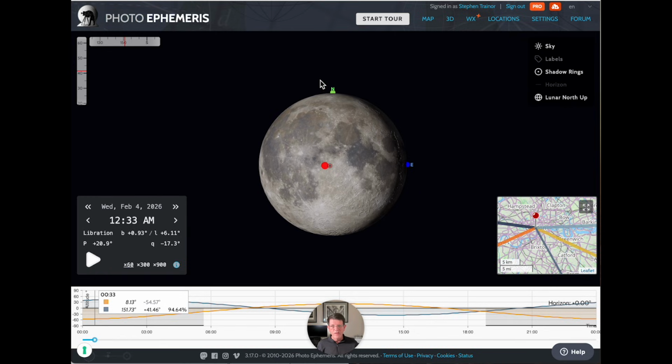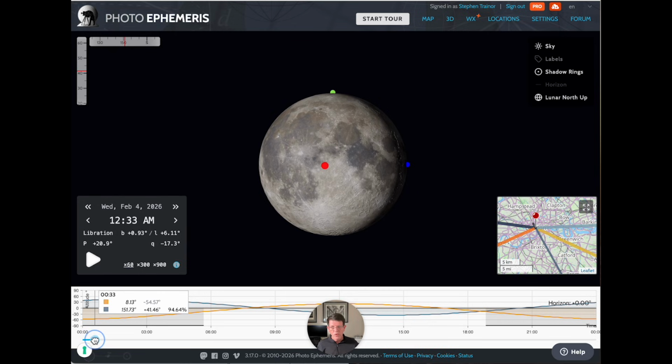And we had these little indicators. That's what's called the origin of the selenographic coordinate system. And if you're really into studying the moon, you might be aware that there's this phenomenon called libration of the moon, where it moves in terms of the face that is presented to Earth within certain limits, and that's called the libration. And when lunar north up is selected, we see the libration in latitude and longitude here in degrees, and that's really reflecting how far off the center of the moon's disk the origin lies at any point in time.